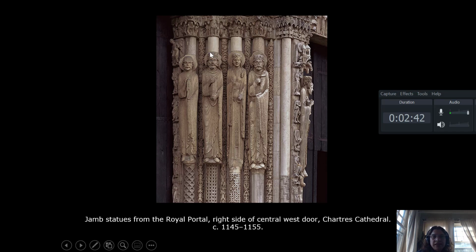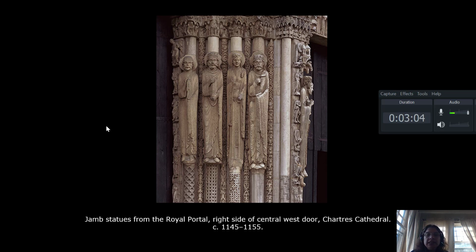They're like pillars, really, and they are on the central west door of the cathedral. And we begin to see a transition in style that happens with this cathedral and moving forward from our Romanesque into really our Gothic style.